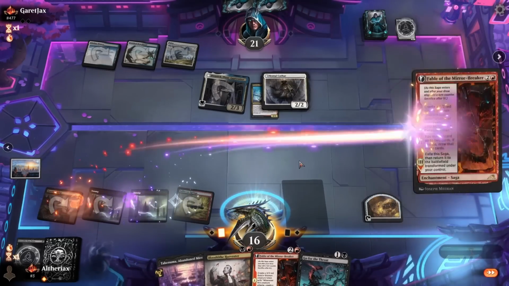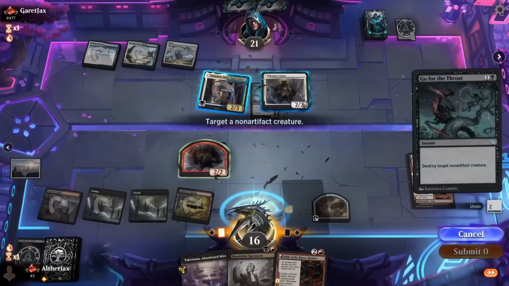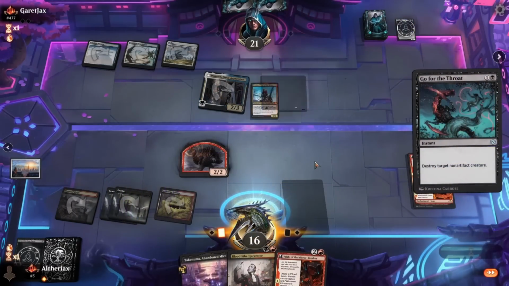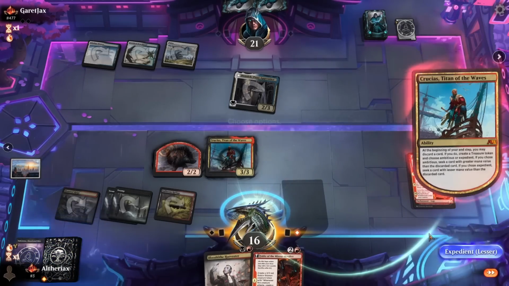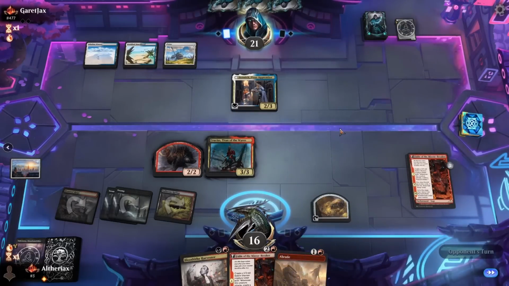So I could see an argument to passing and using Go for the Throat on the Brutal Cathar to try and ambush them in combat, but I think that's probably just a bit too cute. I think it's much better killing the Brutal Cathar now just to get an extra Crucius trigger. So then we can discard a land, just continue fixing our hand. I know opponent mulliganed, but on the draw, I feel like we're already really far ahead.